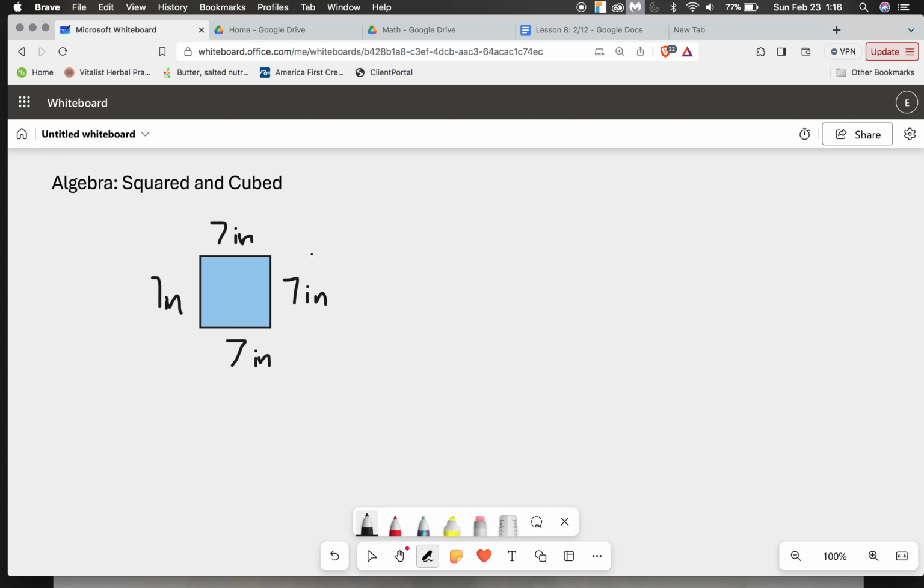Well, we want to find the area of the square. Now, the area of a square in geometry is figured out by multiplying 2 sides of a square. So in this case, we would take this side, multiply its length by this side, and that would give us the area of the entire square. So we'd have 7 times 7, also written as 7 squared. And that's where it got its name, because when we're finding the area of a square, we can just multiply the same number by itself, which is essentially what 7 to the 2nd power means. And so 7 squared is the same thing as 7 times 7, or 7 to the 2nd power. And it comes from this geometry.